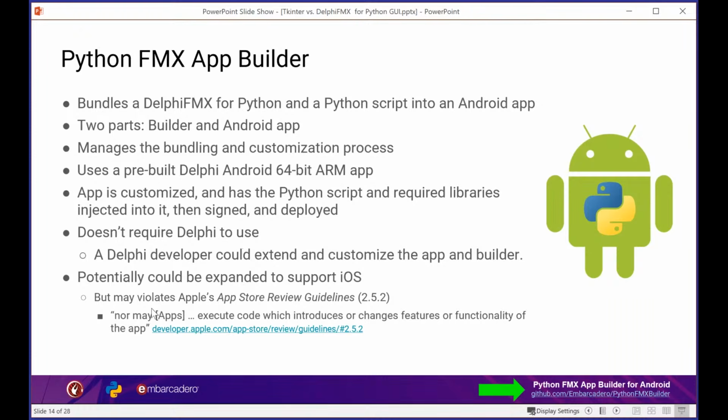Now, a few people have asked about extending it to iOS. In theory, it should be possible, and we might still go down that path, but from my understanding it would violate Apple's App Store review guidelines. But you could still deploy it for personal use or go through enterprise app stores, which somebody pointed out to me recently is a very popular solution, so that is a very compelling reason to consider going down this path in more detail.